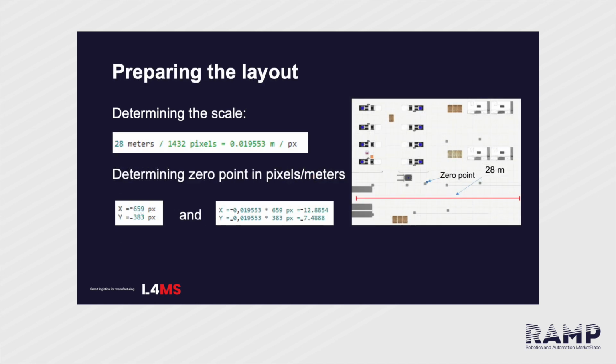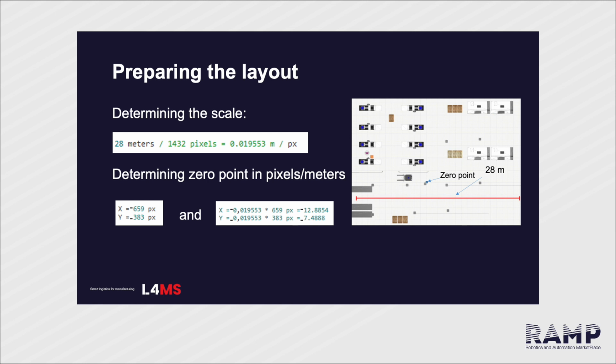How are we going to do that? How are we going to define a language of measuring distances using calibrated coordinates? We start by this red line on the picture that we already know that in the physical factory is a distance of 28 meters. To define the scale, in order to work with a platform, we count how many pixels exist within this line with any imaging software. So, this distance is found to be 1,432 pixels.